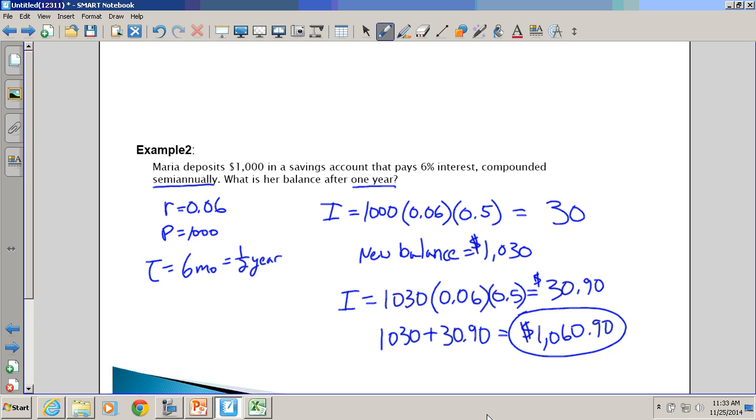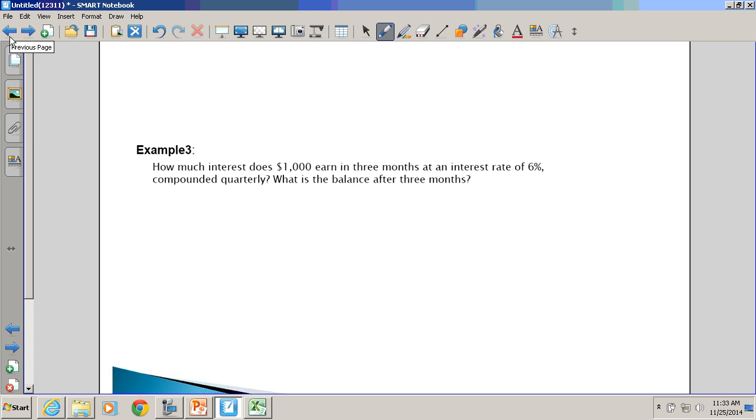Now, if it was semi-annually, as it is here, for 2 years, I would repeat this process, taking my new balance here, doing it one more time, then taking that new balance and doing it again. If it was for 2 years, okay? In other words, 2 years means he's going to compute it 4 times, but it's twice a year for semi-annually. Okay, be prepared to understand that, because your homework questions are going to incorporate things like that. All right, let's check the next example. Make sure you read through this, pause this, and try it on your own before you listen to the video.